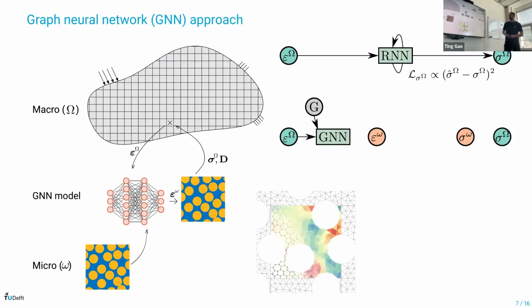So that's why we were motivated to use a graph neural network that doesn't just give the average output, but predicts this full field microscale as the output. And why a graph neural network? Because we're working with meshes, it's a very natural way to deal with it. And so to be able to switch back, we basically don't just want to get the average quantity out, but we want to get the full field quantity at this lower scale for both the stresses and the strains.